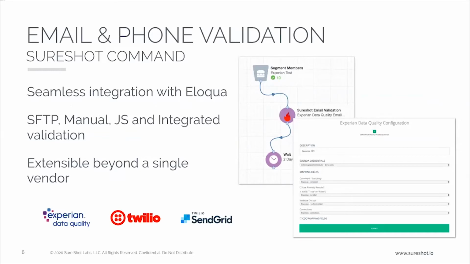In addition to the dashboard, as I mentioned, phone and email validation, this tool allows you to integrate these validations in multiple places. So along with the dashboard, we have the validation, but that validation can also be integrated into different elements of your marketing stack or your process. So we integrate those as apps onto the Eloqua campaign or program canvas. We then also can support SFTP list uploads and JavaScript integration so that you can have validations on your web forms in real time, checking for the quality of emails and phone numbers.